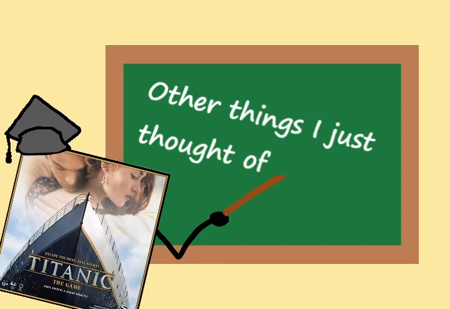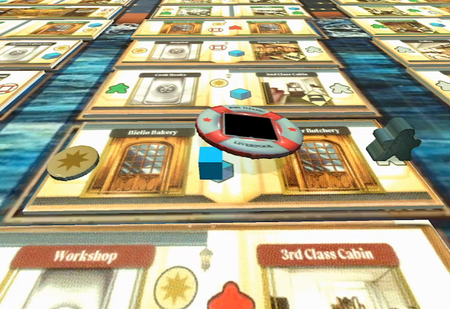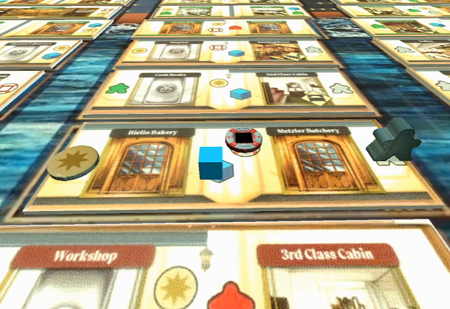A couple other minor design notes. This game encourages you to use dry erase markers to scratch off when an item has been collected from a room on the ship. All the components for items and passengers will easily fit into these rooms, with the exception of life preservers, which are really big for some reason. The decision to use markers to cross off components as they're collected seems finicky. Had they sized the life preserver tokens appropriately, it wouldn't have been necessary.